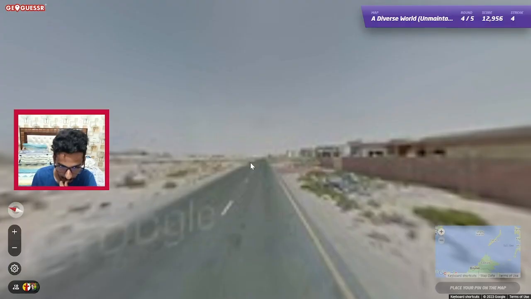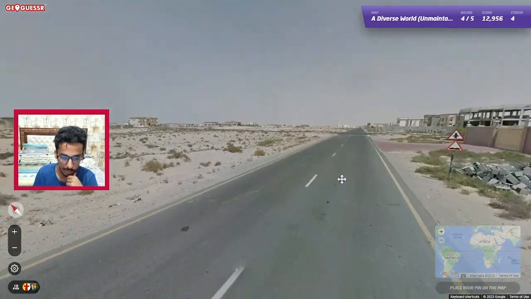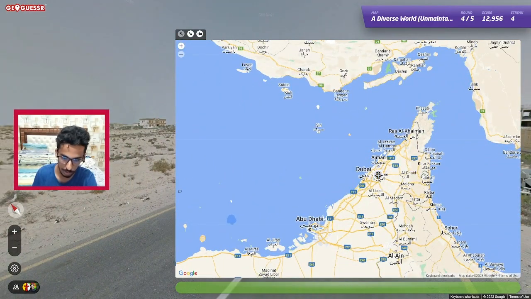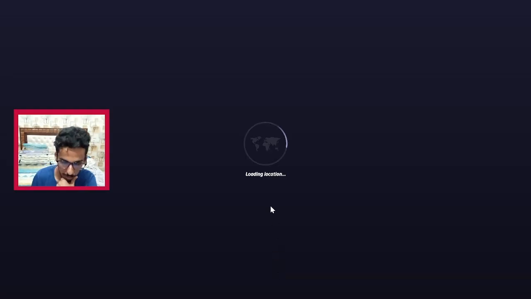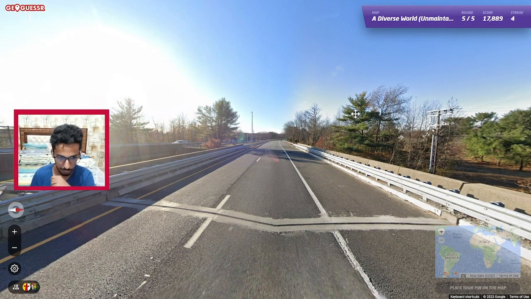Nice. Okay. Round number five, we're in the UAE because we have yellow outer lines. We're driving on the right and we have this white car, looks like a desert pretty much, so I guess we can just go there and chill out. Nice, that is five, or is it not? I'm dumb. Wait, it was correct.